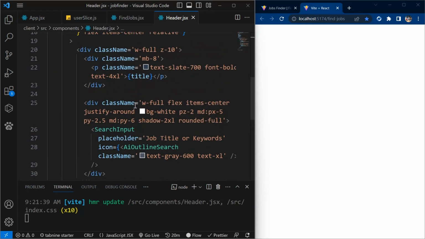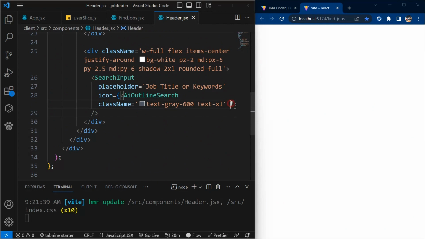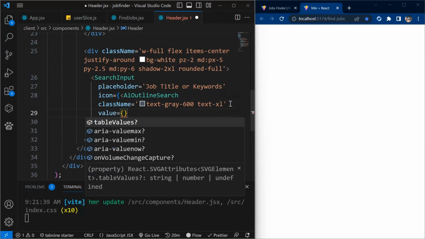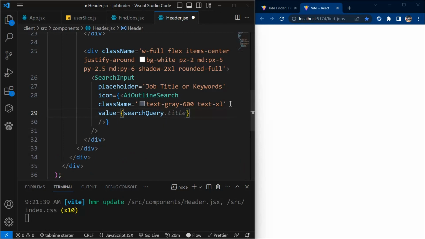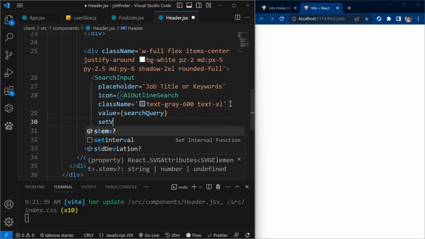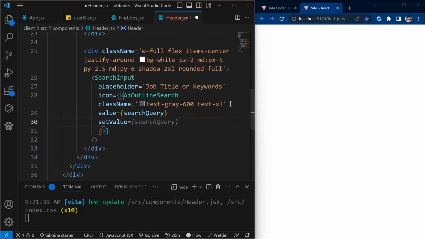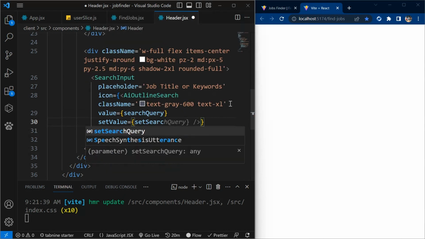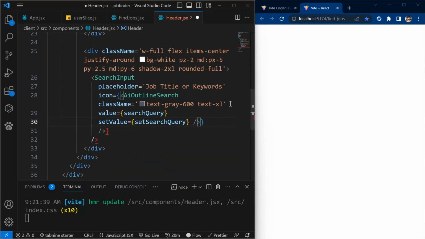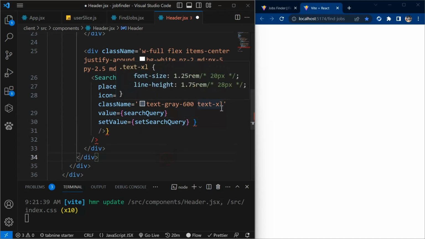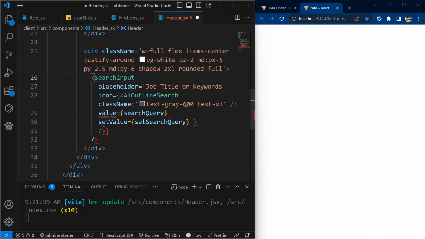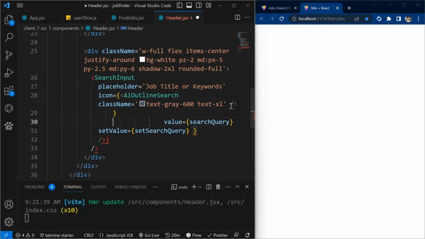Okay, so the AiOutlineSearch, and let's import it from react-icons/ai. Then we'll have a value of searchQuery and a setValue of setSearchQuery.